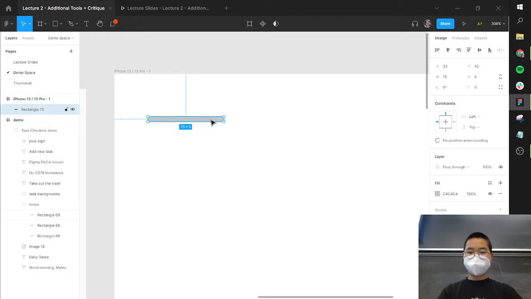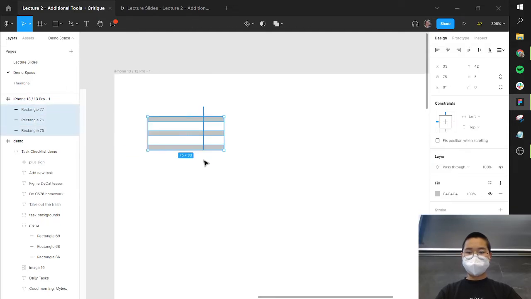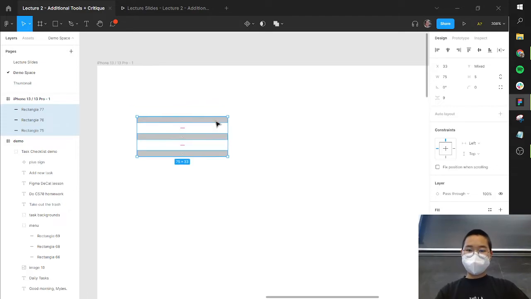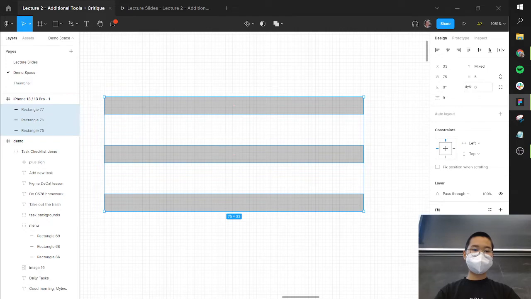I'm going to drag out 3, so I'm going to hold Alt, and I'm dragging one out, and I'm dragging another one out. I see that they're all 9 across, and I can make sure they're all the same distance. For each of these, what I actually want is the border radius to be smaller. So if you see this rounded corner right here, the corner radius, I can increase this to say 5. And that's going to round out those corners for me.